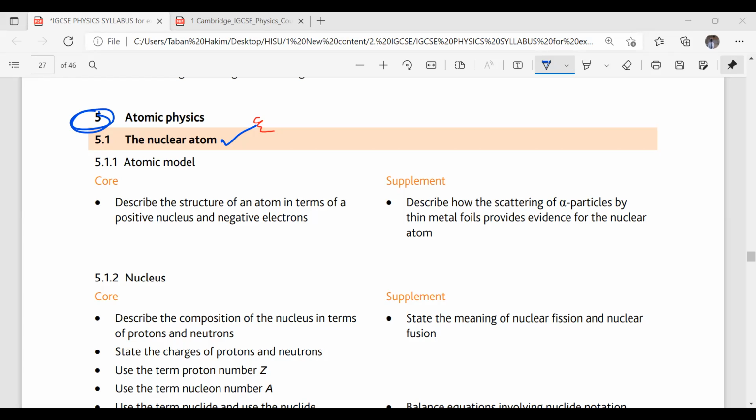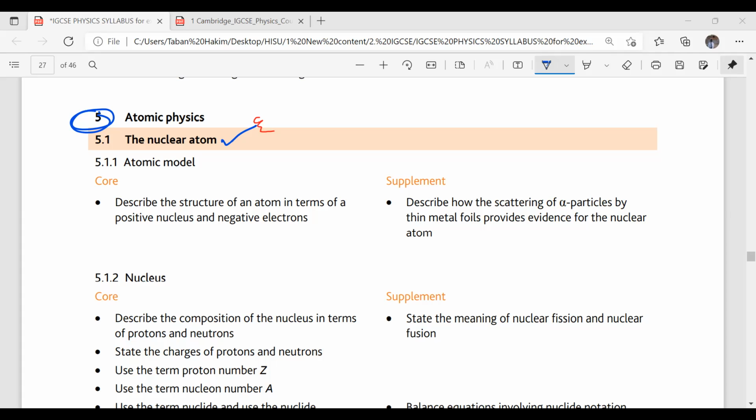Yes, Sunil? Okay. So it can only be divided by chemical means? By chemical means, it is the smallest indivisible particle which takes part in a chemical reaction. That is by definition. What components do you remember about the atom? What are the parts of the atom? What do you remember?